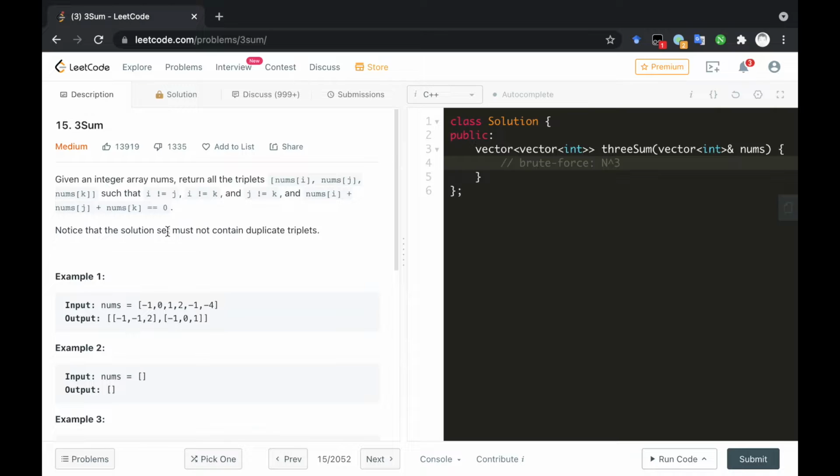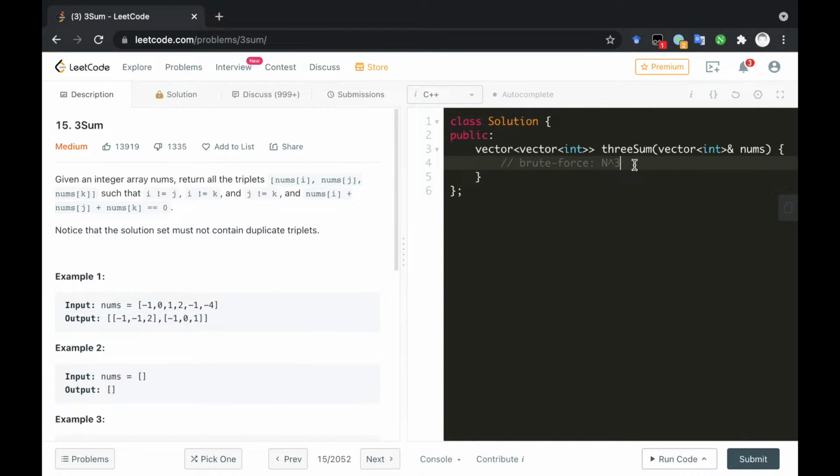So we just need to iterate i and use the two-pointer solution to find j and k.